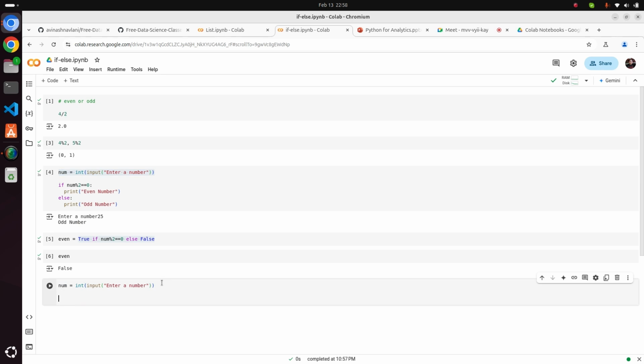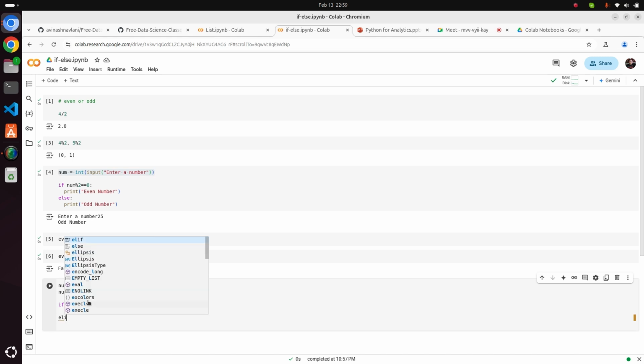I want to take 2 inputs, input 1 and input 2, and I want to check whether these two numbers are equal, greater than or less than. So if num1 is greater than num2, then print num1 is greater.